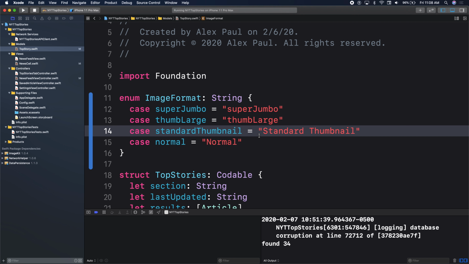When you start assuming there's three, what if one of them doesn't have multimedia, or whatever the case may be? You have to look out for that. Using this method, we would be able to get whichever one we wanted, because we have two images we're after: the super jumbo for a detail view, and the thumb large for the cell.